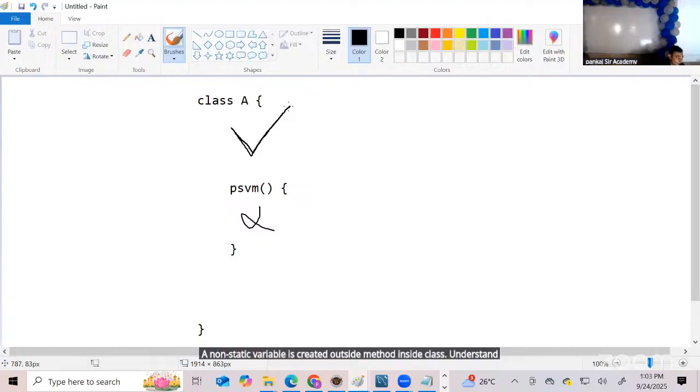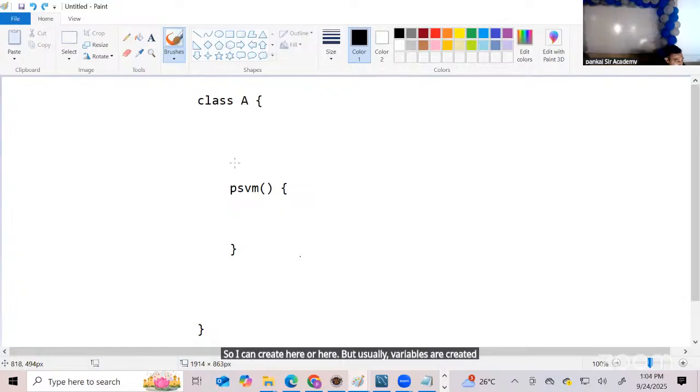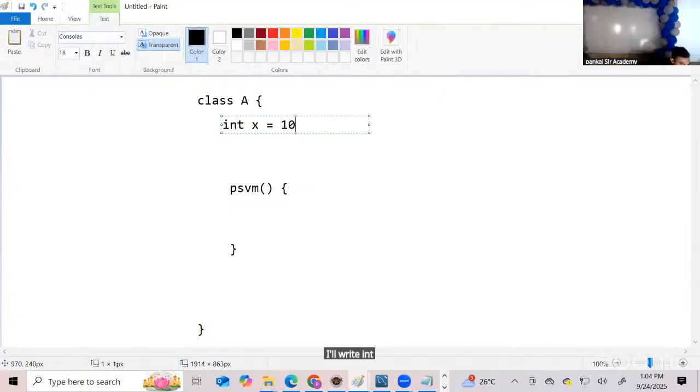Understand the position. It is created outside method inside class. This is also outside method inside class. So I can create it here or here, but usually variables are created in the very beginning. Never create a non-static variable inside a method. If I'm creating a non-static variable, I'll write int x is equal to 10 and I will not use any static keyword on this.